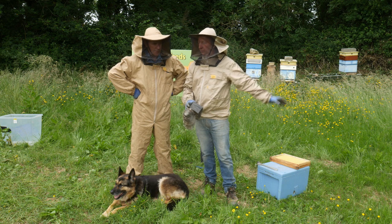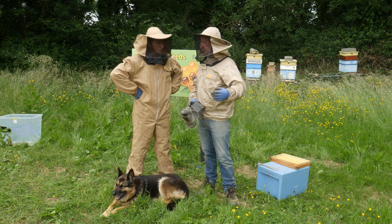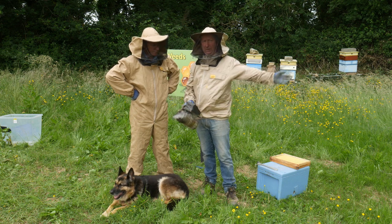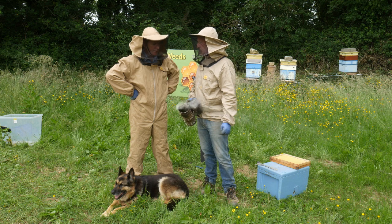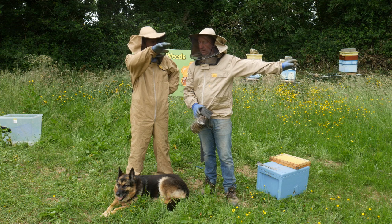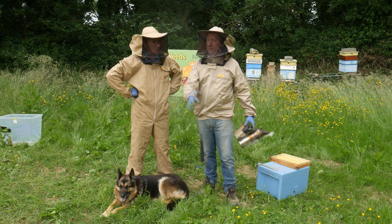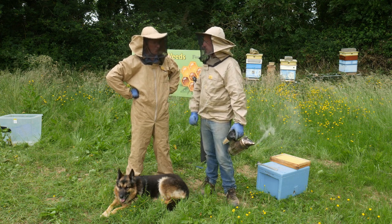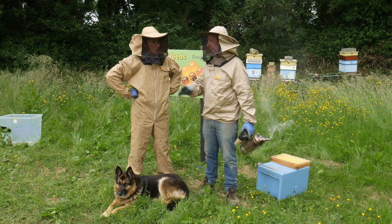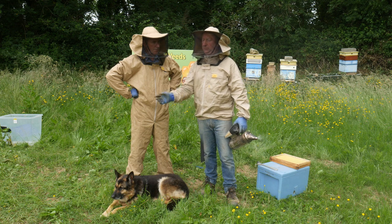I am just going to open a nuke today, which is half a hive. If I open the full hive there will be too much to look at — too much for people to remember. So I will just open half a hive and demonstrate the pollen and stuff coming in. You will see different colours, representing different flowers. We have seven types of trees here in Ballerath Wood, which is absolutely brilliant for the bees because they are always visiting different flowers. The ivy comes in last, in September, which we actually hate because there is just too much sugar in it.